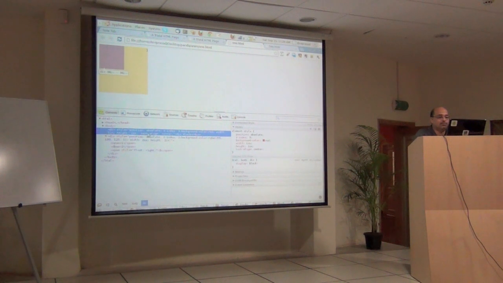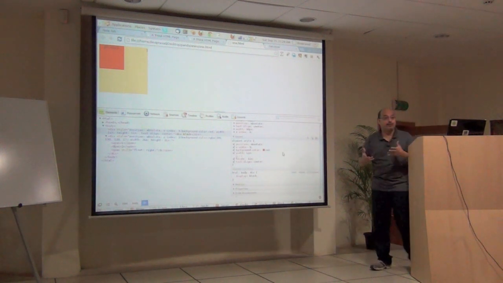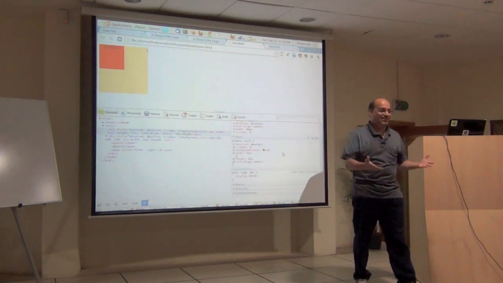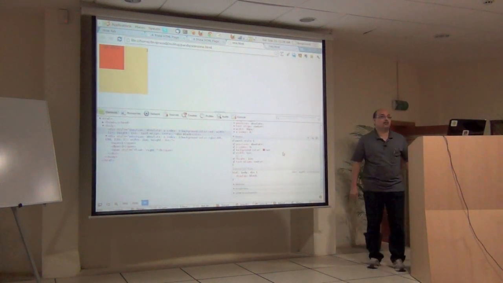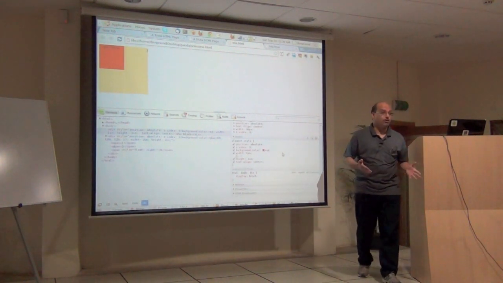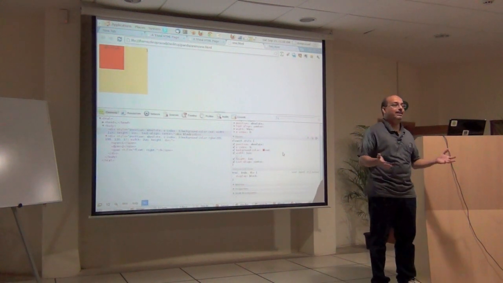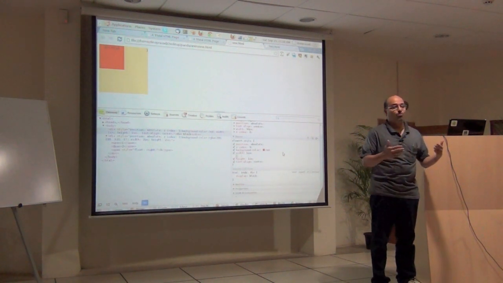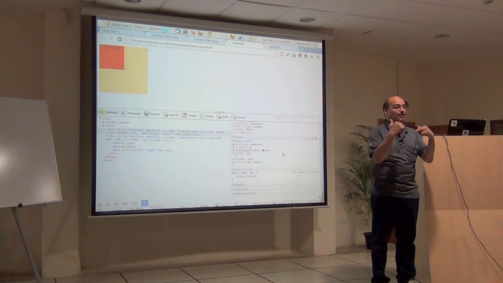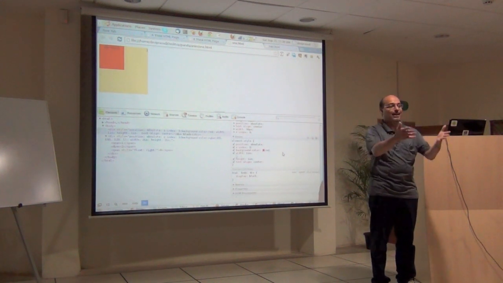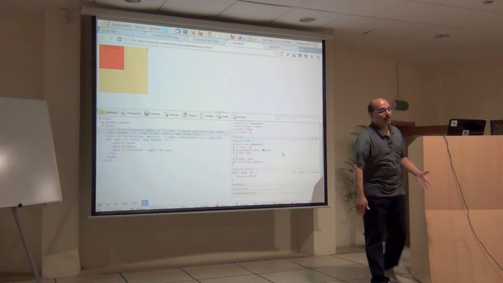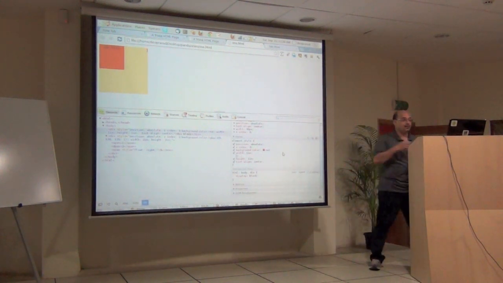So I see certain properties here. Computed style and the element style. This is what we are talking about: style sheets, styles. We set styles on the elements. What's great about these browsers these days is that they allow us to interactively modify some of these styles, and we can immediately see how that change in style impacts the rendering. That way we will be able to debug it quickly.